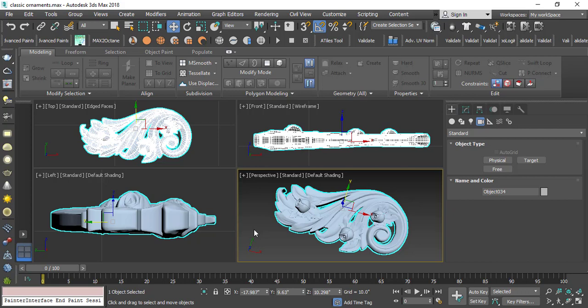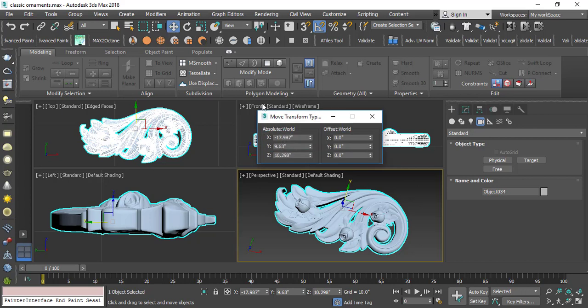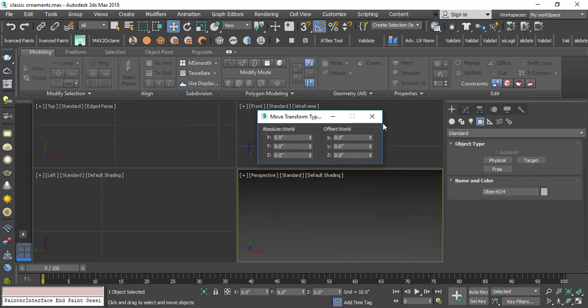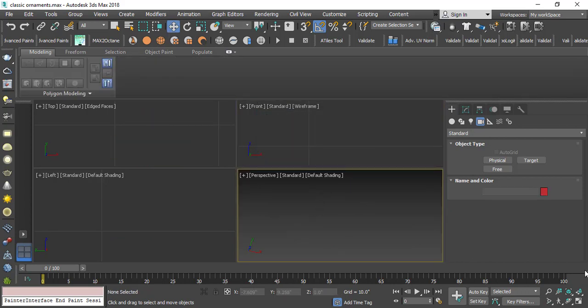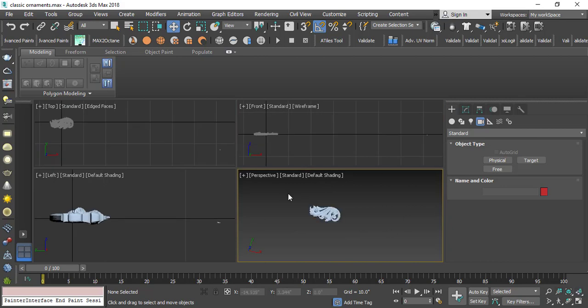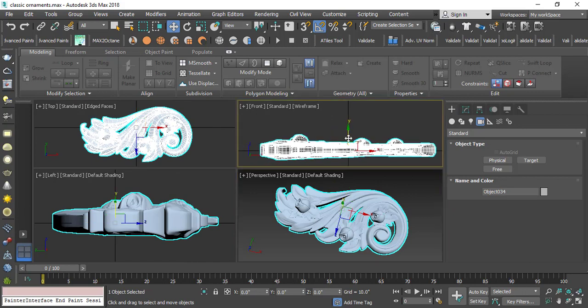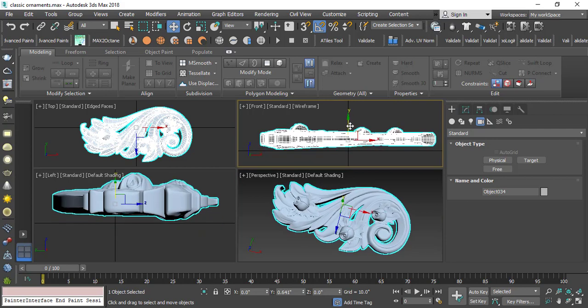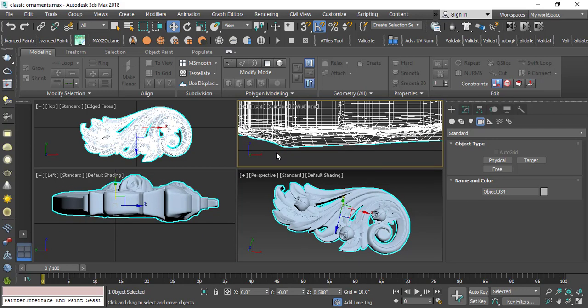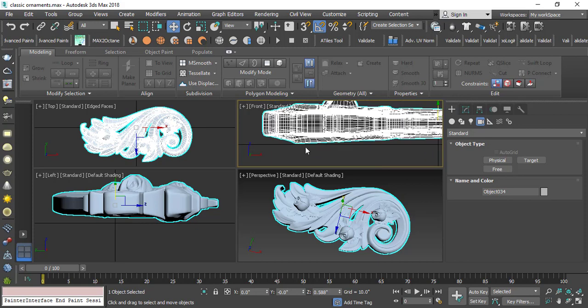The first thing I will do in the software is to correct the position of my model. So I will change the position of my model to the center of the world space in the software. I change the viewport so that I can see the model as well in its new location. And after that, I will move the model a little bit up so that it's above this black line.